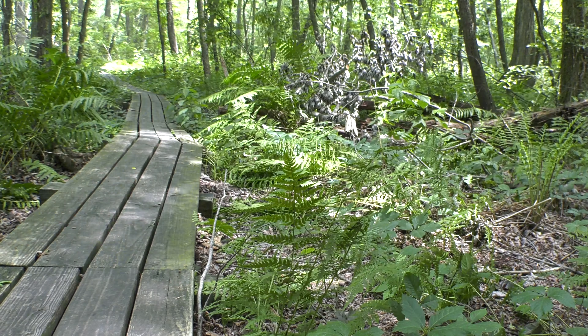Carnivorous plants, like their name, utilize prey to supplement their nutrient intake. They can still do a lot of photosynthesizing, but they can trap insects and small animals that they use digestive enzymes to actually break down and pull into the plant and get an extra meal out of it. A lot of these carnivorous plants grow in low-nutrient habitats, and that's how they evolved to supplement their diet by using prey.